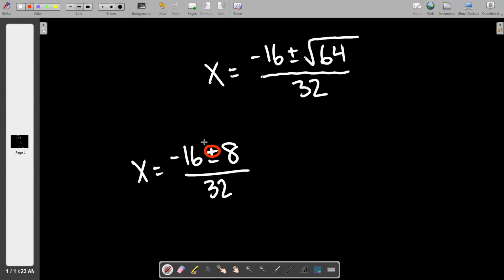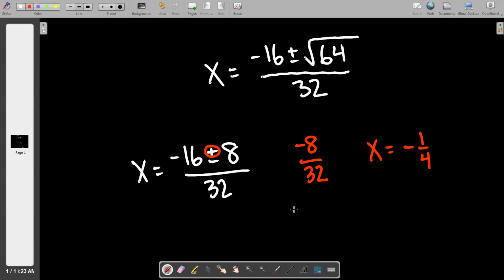What is on the top, negative 16 plus 8? So one of my answers is negative 8 over 32, which I will reduce. It's just a fraction after all. What does that become? So one of your answers is negative 1/4. We took a pathway and it led us to an actual normal answer, right? You with me there, Landon? You okay, buddy? You zoned out, weren't you?